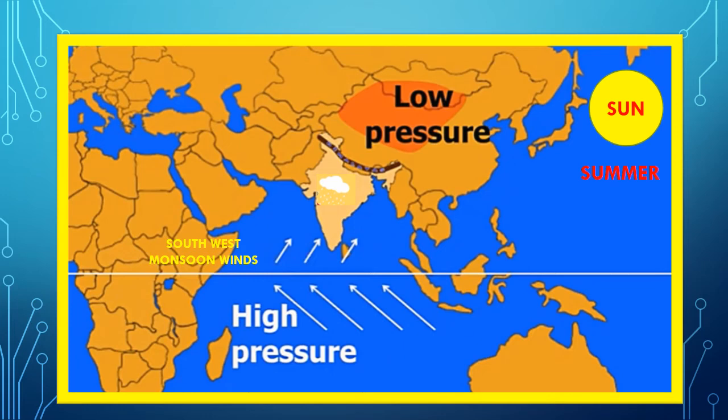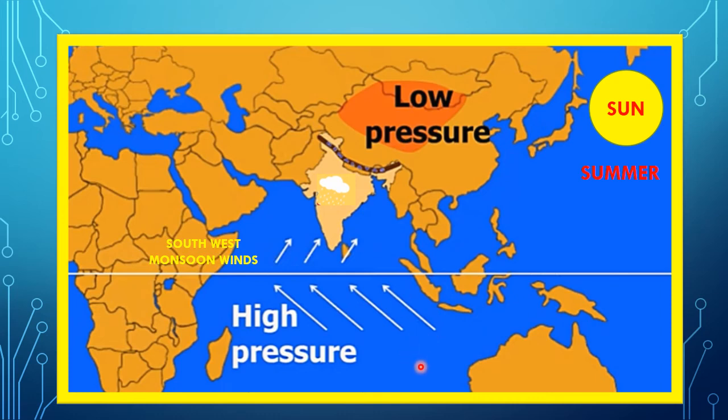Now children, let us see what happens in summer. In summer, a low pressure area develops over interior Asia as well as northwestern India, and this causes a complete reversal of the direction of the winds during summer. Now as you know, air moves from high pressure to low pressure, isn't it? And so now air from the high pressure area over the southern Indian Ocean starts gathering, because there is low pressure. These winds now have to somehow occupy that space, so they move in the southeasterly direction.